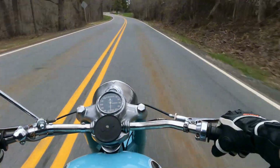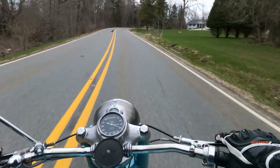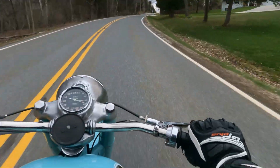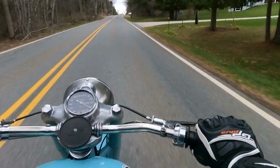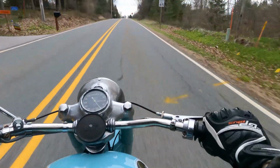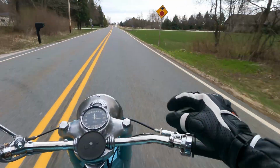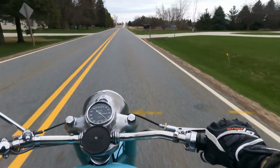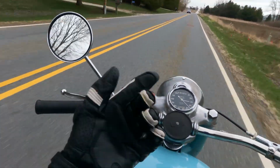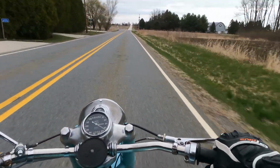We are battling some issues with this bike still, and the bigger one is a charging issue. The motorcycle doesn't seem to be charging the battery. The horn isn't working as the charge starts to get lower. I'm keeping the headlight off because I'm fairly certain the second I get home, this motorcycle is just going to shut off, and I'm going to have to plug it in if I want to start riding it again. It's kind of been the thing I've had to do with the bike.